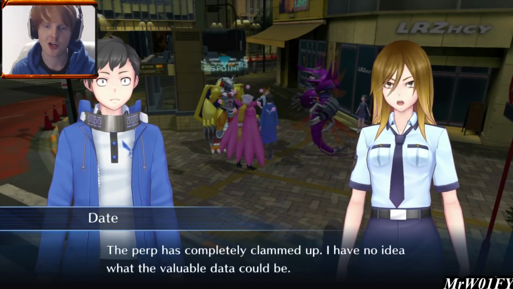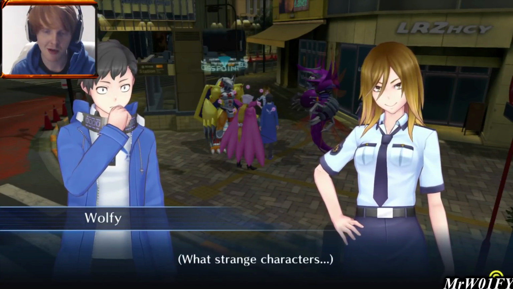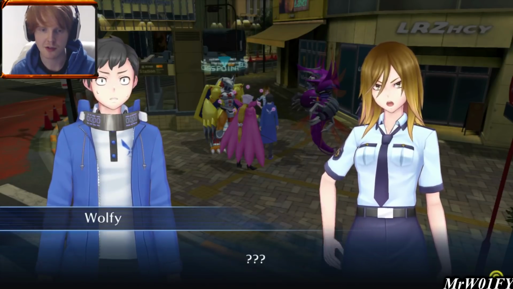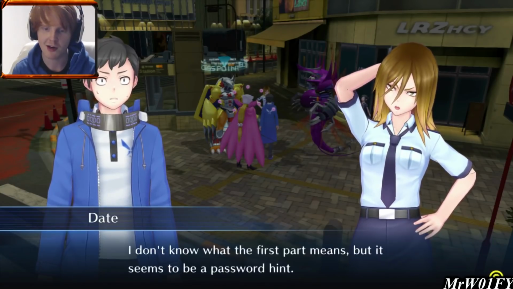Okay, then let's go treasure hunting. I don't think this is as exciting as a legitimate treasure hunt. It's not like we're going to find some amazing items at the end. But anyways, we just received a weird text. What is this? Digivice, please enter password. I'm kind of lost as to what's going on here. It's a text entry field. It looks like you need to enter a password. That's the problem. I don't know the first part.